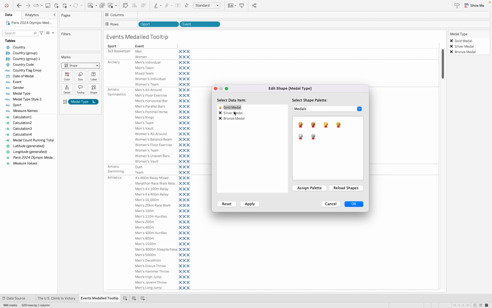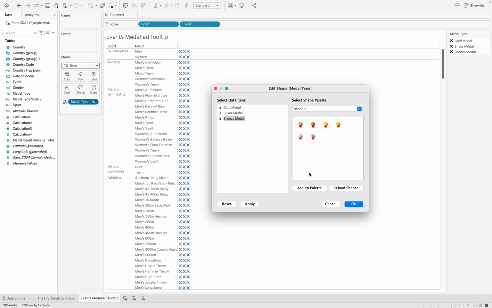So I could just make them gold, silver, and bronze like this. But as I mentioned earlier, I decided to put the little letter on them because I realized that these bronze and gold are very similar, and if you're colorblind or just looking at this in poor lighting, you might not really be able to tell. So just to make sure it's extra accessible, I put the little letters on there.